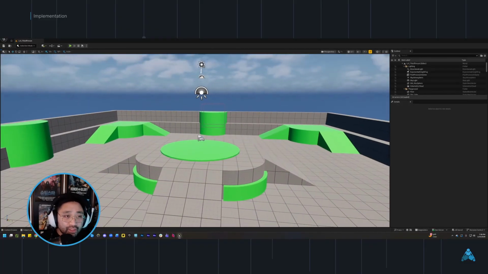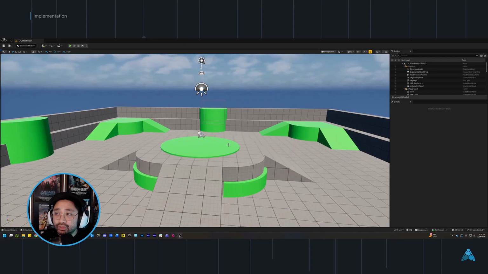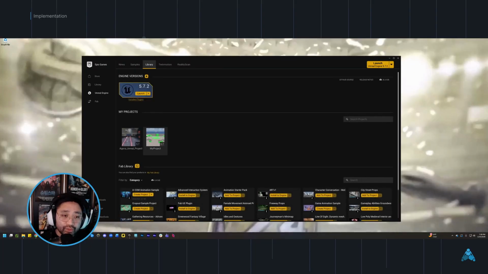What I'm going to be using is something a little bit different. So let me close this down and let me open up my projects again. You can see the project that we just made here, but I have a project here, and I'm going to be repurposing the ACOM animation sample that is provided on Agora. I'm going to be using that as my base level to where we can set up our character intro. So let's hop into Maya real quick and go over a little bit of basics.